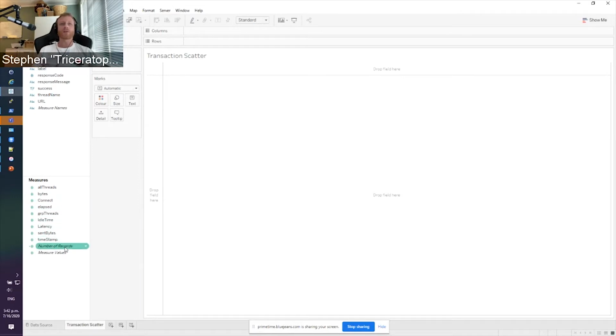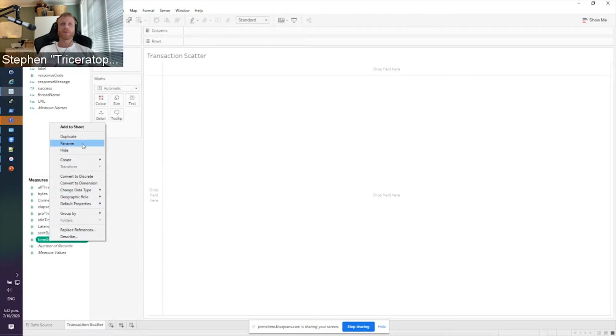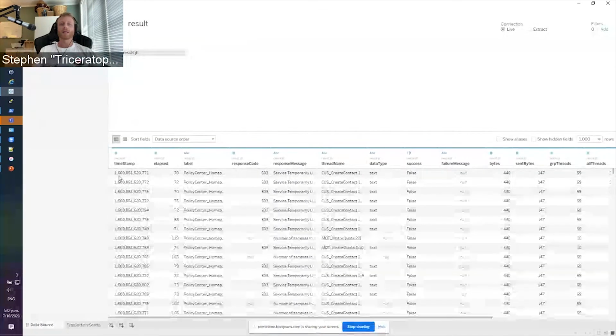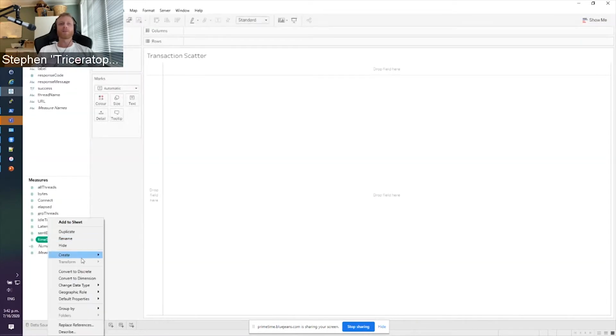The out-of-the-box results have this field called timestamp. If we go to the data source view, it's a 13-digit number. It is a 13-digit Unix-style epoch timestamp. In other words, the number of milliseconds that have gone by since midnight on the 1st of January 1970. So I might just rename this to make it easier to remember. This is the sample start timestamp, and it is in UTC time. That's what JMeter will write out.